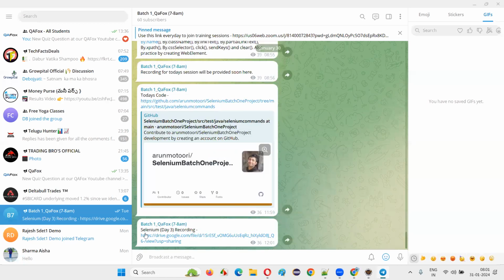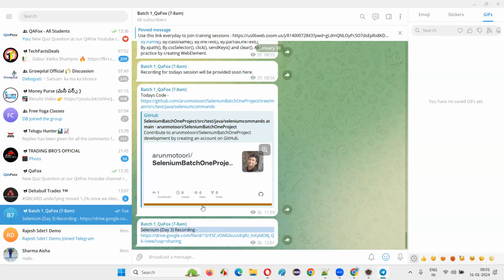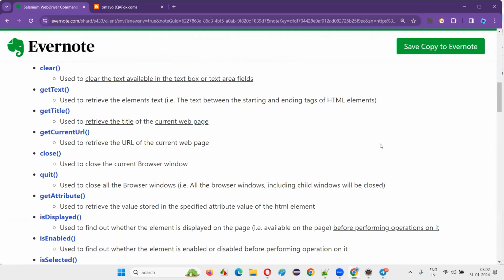So I have given the number here. If you have joined batch 1, then see here, I'll give the number. Day 3, like that I'm giving now. The previous two sessions are day 1 and day 2. Going ahead, I'm giving day 4, day 5 for the Selenium sessions. There were a lot of things on the Telegram group, so I was a little confused. Don't worry about that. At the end, we can talk. Be there in the meeting, I'll guide you at the end on what to do.